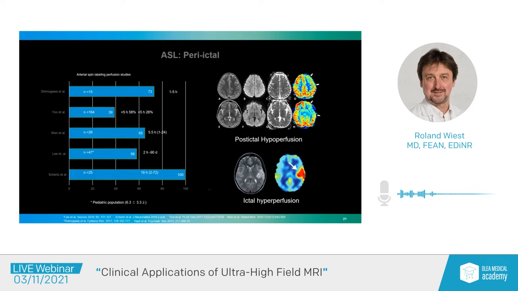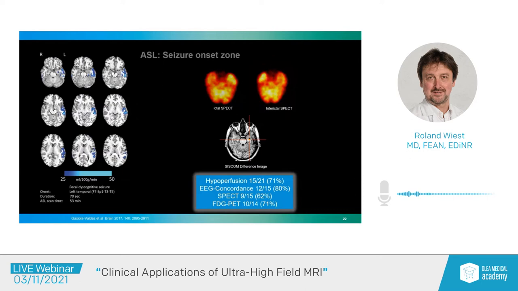There is still more potential for this kind of technology. It has been recently shown that you can also use the postictal perfusion changes of patients who are hospitalized during the workup of presurgical epilepsy during phase 1. So this is the non-invasive part of the epilepsy workup. And similarly to classical applications of nuclear medicine methods, SPECT, for example, where you apply a tracer at the moment where the patient has the seizure, you do the same procedure in an interictal period. You subtract both of them, provide a z-score map, and then look at these different images.